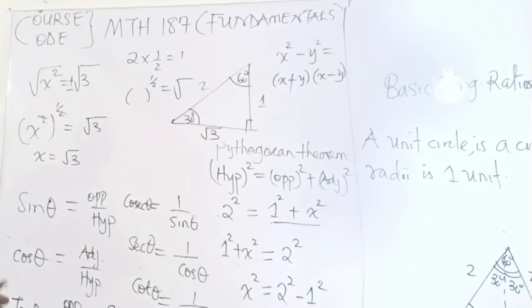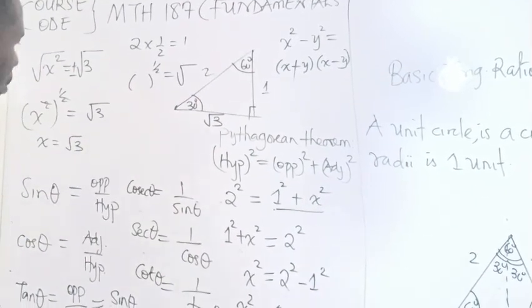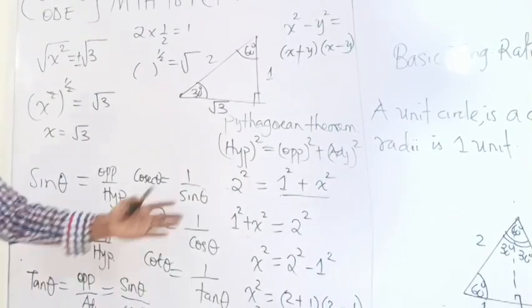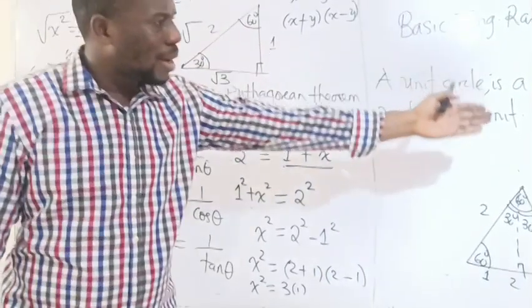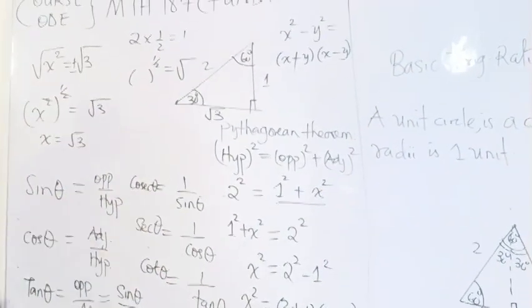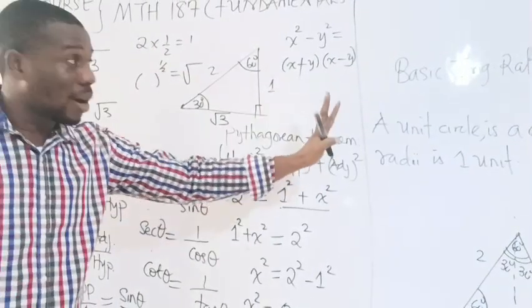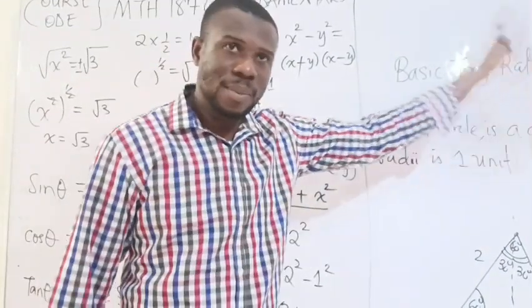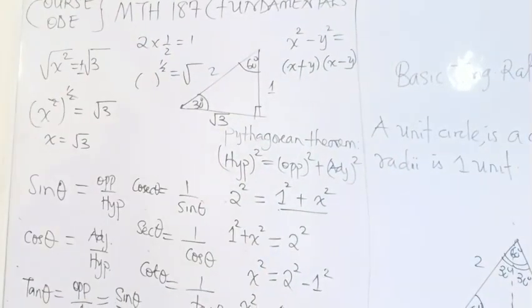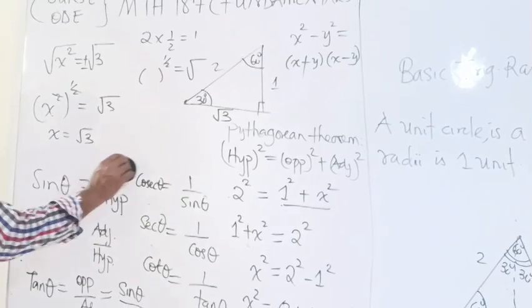Alright, so let's proceed. You may bear with me for a while, I'm going to clean this up. Alright, so I'm not interested in knowing what's the sine, the cosine, the tangent, the cosec, secant, and cotangent of this 30-degree angle and 60-degree angle. At a subsequent time, I'll talk about 45. Of course, I'll go to 360, and of course, we'll go beyond that. Alright, can I clean up? Alright, so I'm going to beam this for a while.